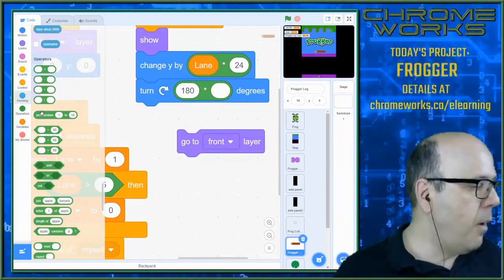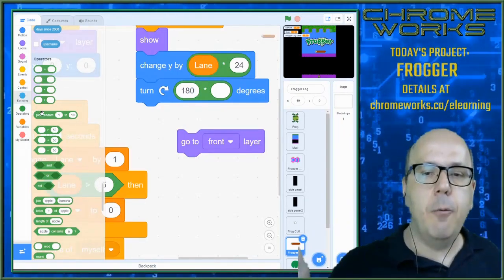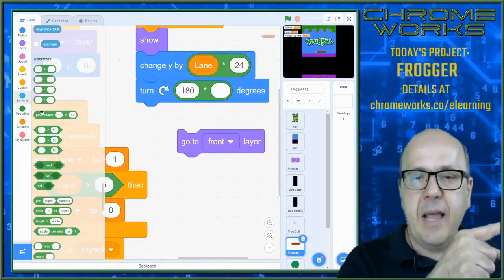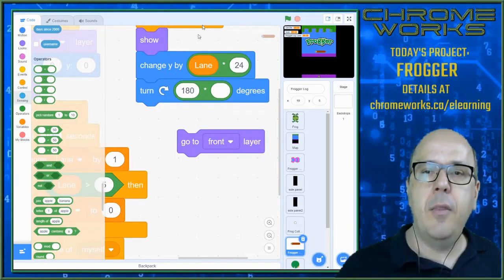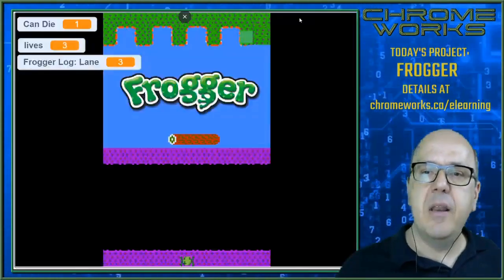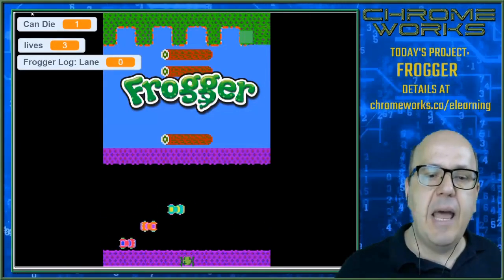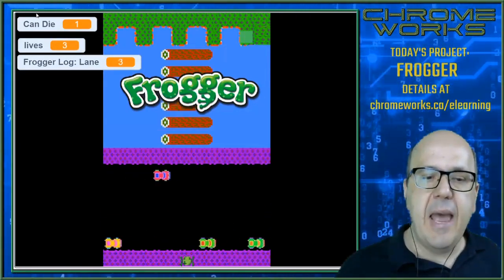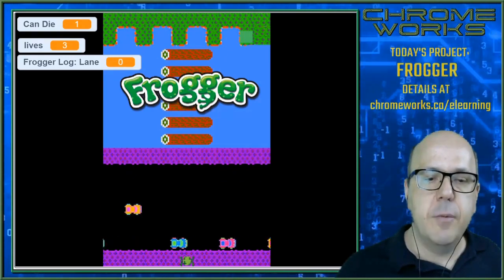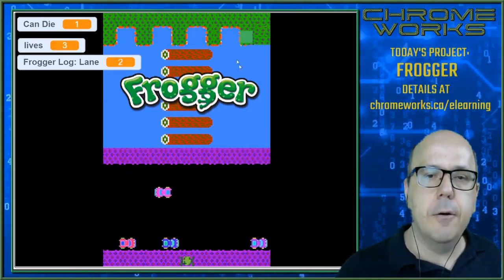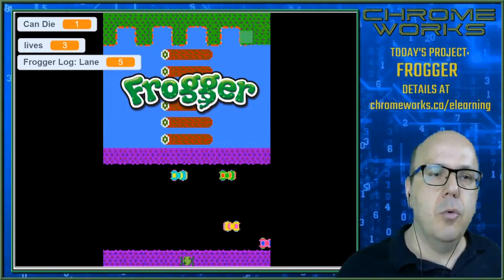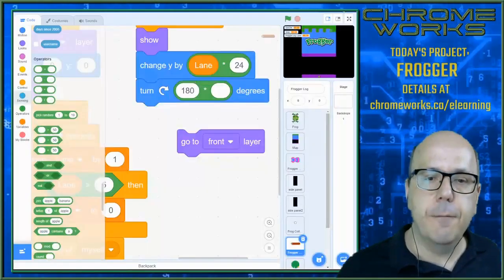We'll keep flipping them off so that they kind of interlock with each other. They're going one way, then the next lane's going the other way, and then the next lane's going the other way. Kind of like our cars, right? So we've already got our cars moving and doing the same thing. Each one picks its own lane, and then they're moving in opposite directions from each other. And that, of course, makes it a little harder to maneuver past these guys with your frog.